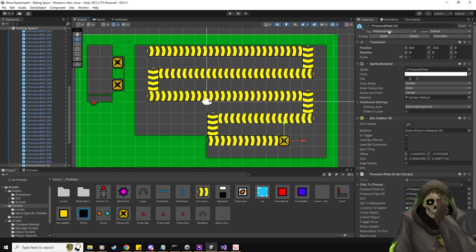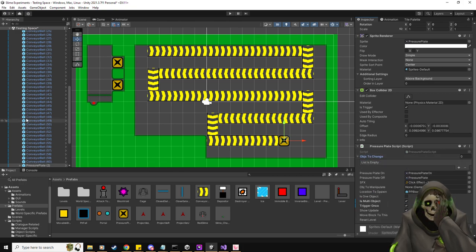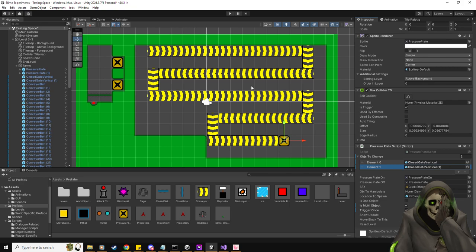Which what we're going to do with this one is it is going to be multiple objects, trigger once. We're gonna do the change objects are gonna be the gates right here and right here. And so the goal is to get a block all the way down this conveyor belt onto this pressure plate to unlock the gates to go through and exit the level.